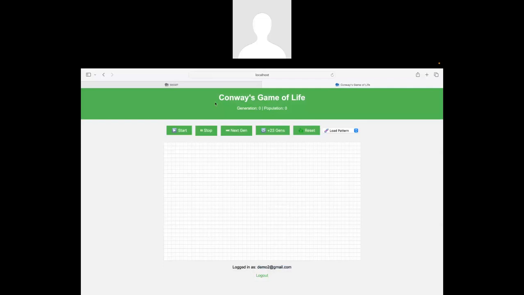And here we can see a lot of other components like start, stop, next gen, summation of 23 gens, reset. And here are various patterns. We can choose our own pattern, or we can choose from the patterns which are already preloaded. And then once we click on any pattern which we want, and then we can start, and our Conway's game is updated in real time. This is because of using the react.js file which we have. And I would also like to show the load pattern. Here we can see based on the neighbors which live and die, the game works, and it is updated in real time.